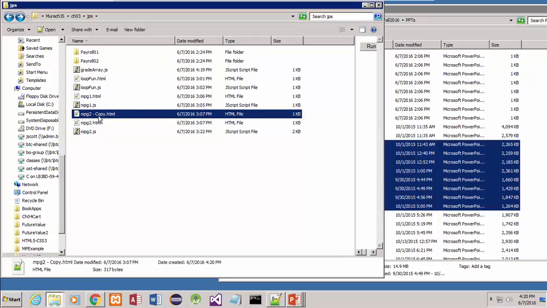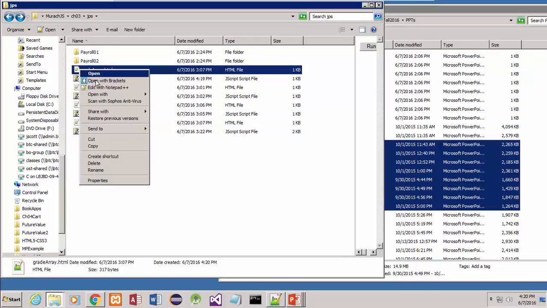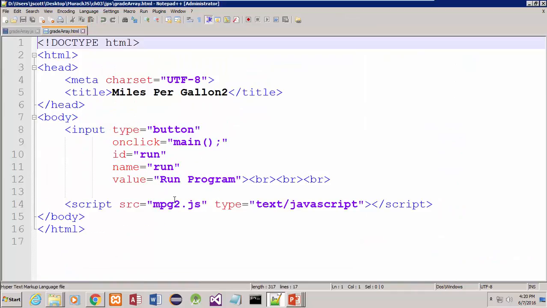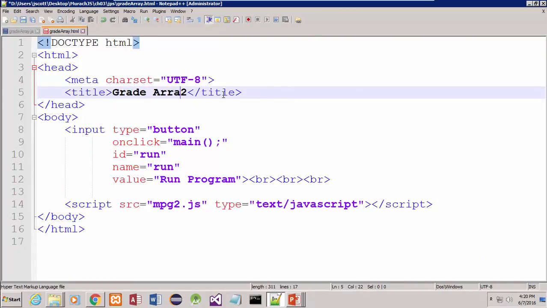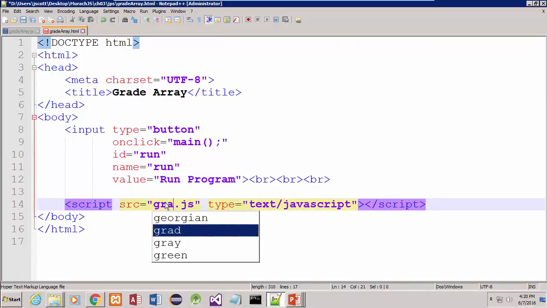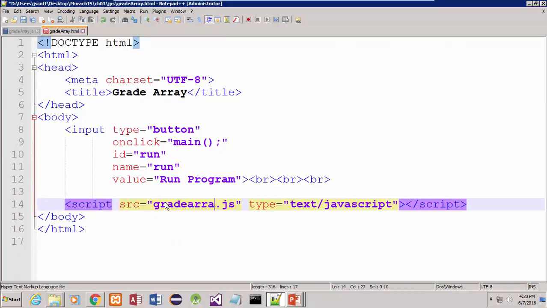And we'll change the name of this to gradeArray.html. Let me open that file because I want to make sure I change this to gradeArray. And I change this to gradeArray. All right, now let's run the program.